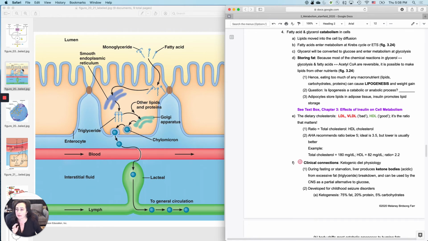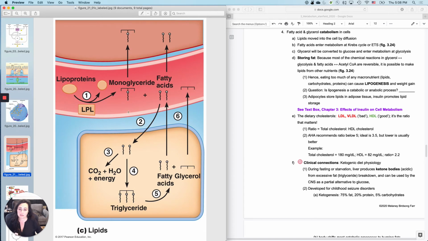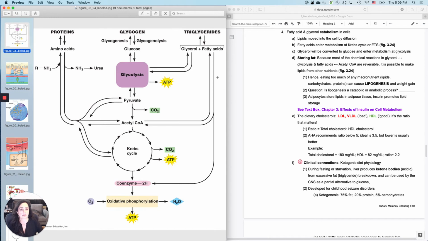What's going to happen is the lipid is going to move into a cell that wants to use it. And it generally is going to move in by diffusion, especially if it's a fatty acid. It's going to move in by diffusion. And then what could occur to it? Well, you could use it for a catabolic process and make carbon dioxide, water, and energy out of it. So that would be basically this process. So fatty acids are going to move in. Remember, our triglycerides got broken down to glycerol and fatty acids. I'll talk about glycerol in just a second.